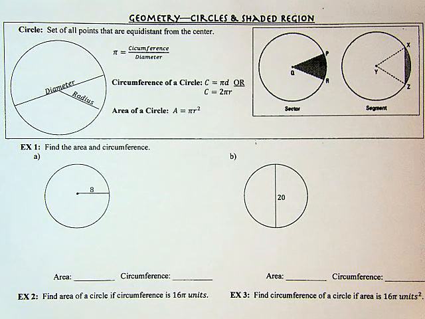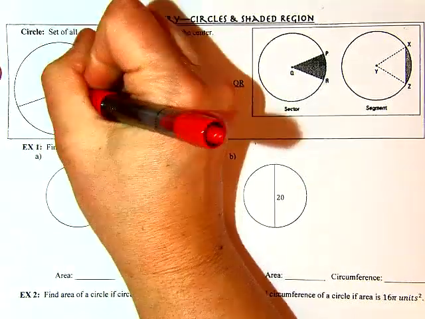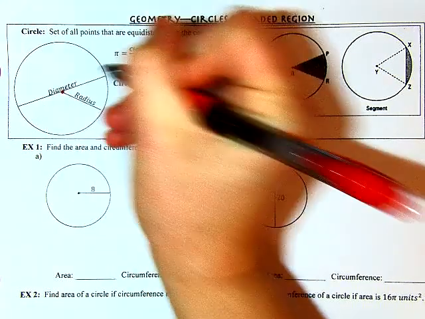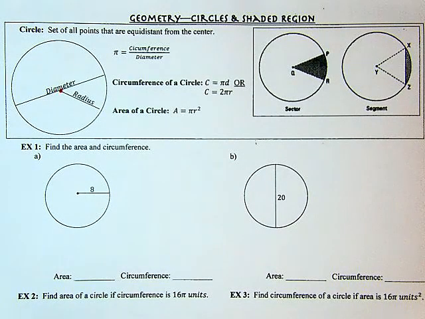All right, so today we're looking at circles and then area of the shaded region. So first I'm just giving you a picture of a circle. Right here would be the center of my circle right there. So my circle is the set of all points that are equidistant from the center, so equal distance. So that distance is really the radius.